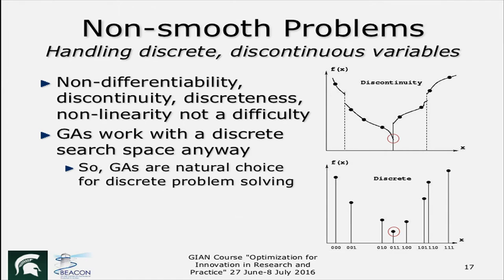Now I'm coming to the question that you are asking: can you use this for discrete or other things? So here is a situation I showed you before, right? Discreteness can happen. Now, GA is not using gradient, right? So how will GA solve this problem? Well, if it has to compare this solution with that solution, which one is going to win? This solution, because you're minimizing, so this is better. Does the discontinuity matter? No, it just doesn't matter. So it's not a problem at all.